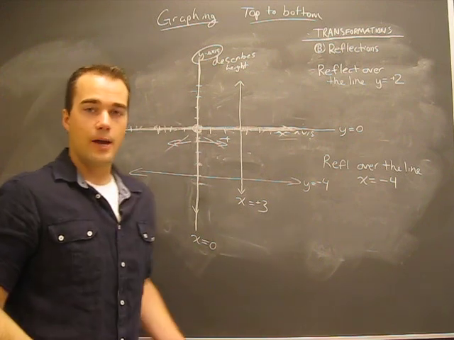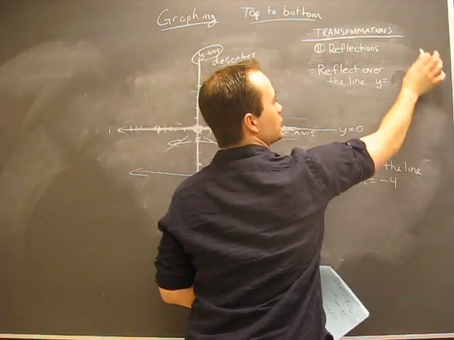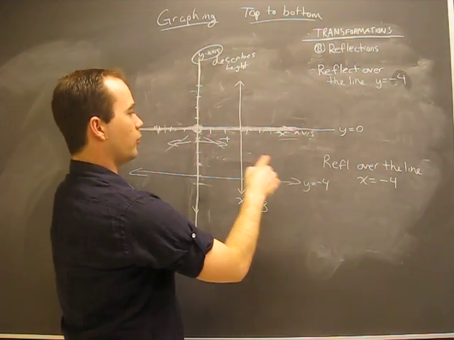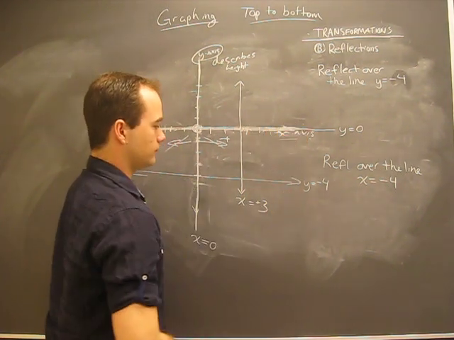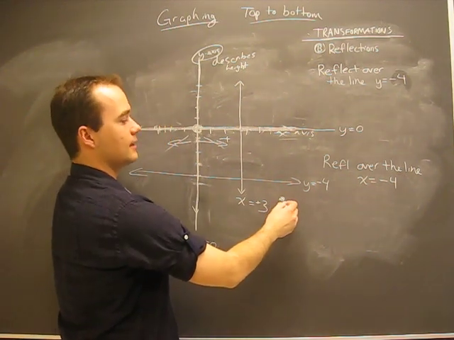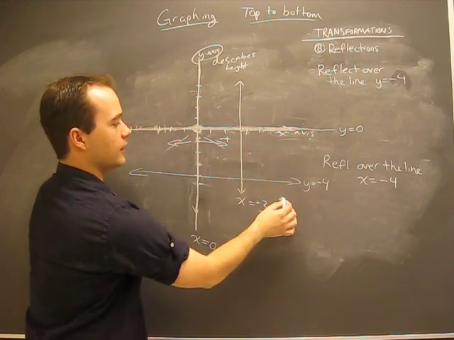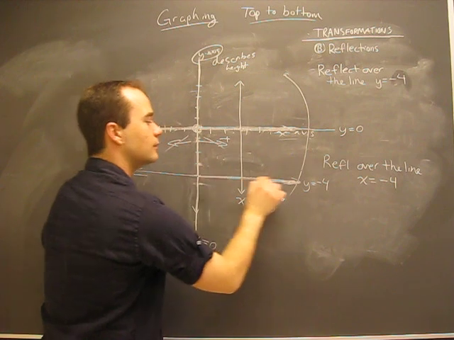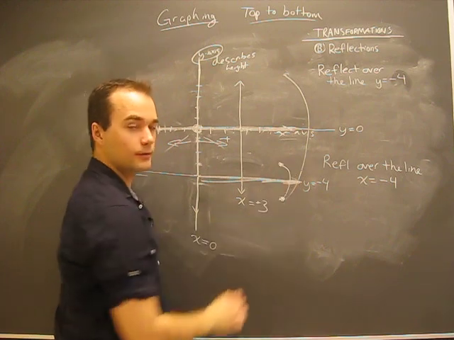So we can sometimes reflect over these lines. The question would say, for example, suppose we reflect the point—I'm not going to use precise points here. But suppose we had a point here and it said reflect over the line y equals four. Well before, when we reflect over this, we would go all the way up here. But now it's saying only reflect over this line, so that's where the mirror goes. So that's where our new point would be.